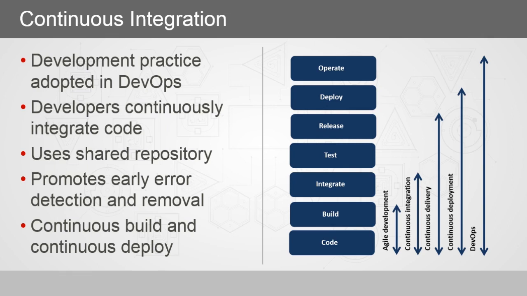With the implementation of continuous integration, we can detect errors quite early, and if we are able to detect errors early, we can remove them in time to ensure there is no impact on the other modules. Apart from continuous integration, there are other practices that we can adopt in order to ensure that we are fully compliant with the DevOps practice or principles. Continuous deployment and delivery are some such practices. So when we combine continuous integration with continuous deployment and delivery, we can say that we have fully adopted the fundamental principles of DevOps.